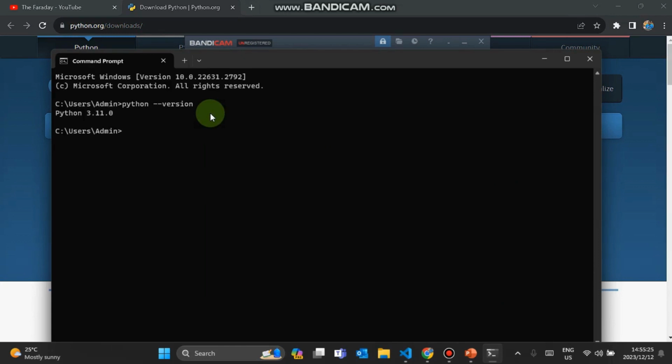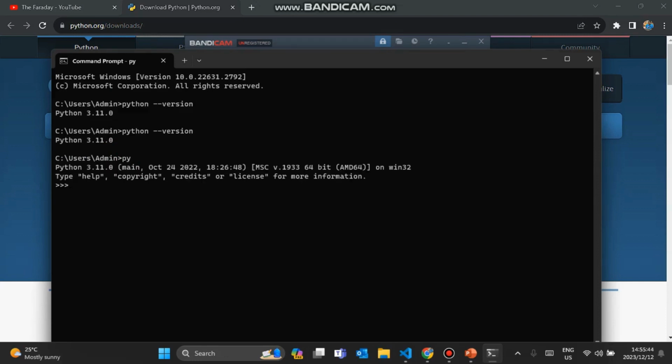So I was saying that after installing Python, when you come back to your terminal and type the same thing again, it's going to show your version. Now, writing your first hello world, I'm just going to show you. You can just write py, enter, and then you say maybe print hello world. So that's how you write your first hello world. That's how you print in Python, you see.